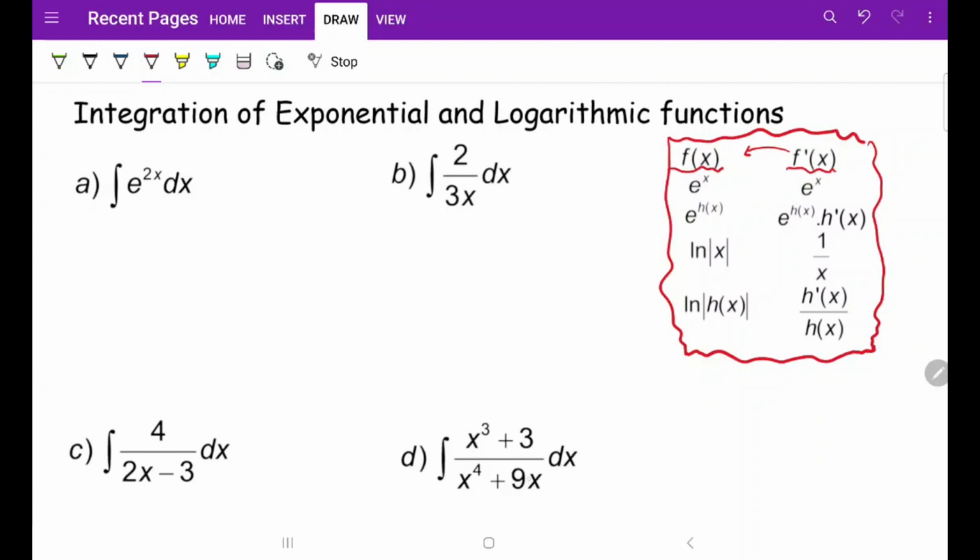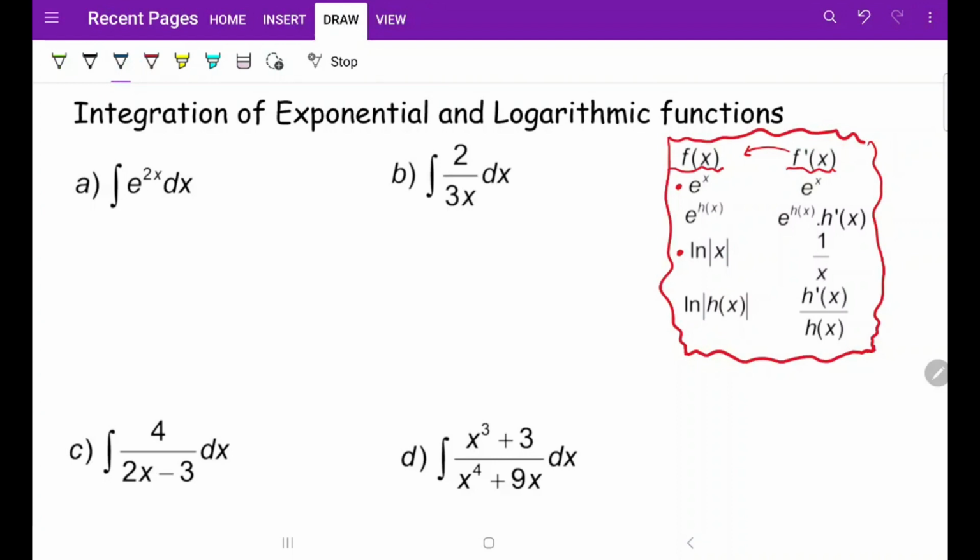Now on your formula sheet, you are given this one over here, that the derivative of e to the x is e to the x, and the derivative of ln x is just 1 over x. So for our integrals, we'll be trying to go in the other direction. These are the two that are given, and the other ones just come from the information you have there. So let's start with our first integral.